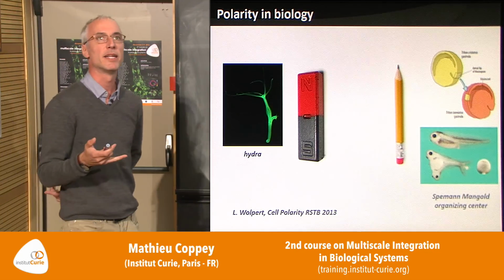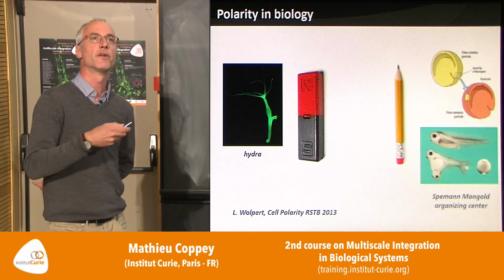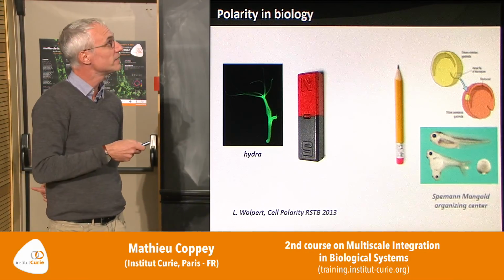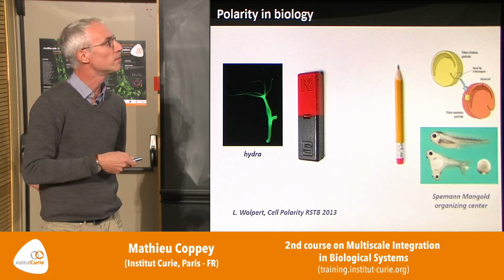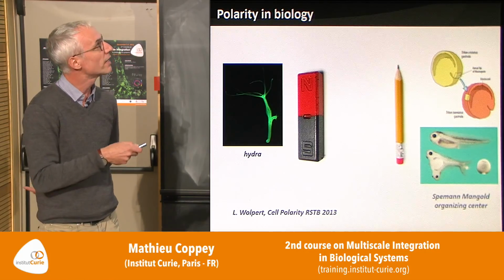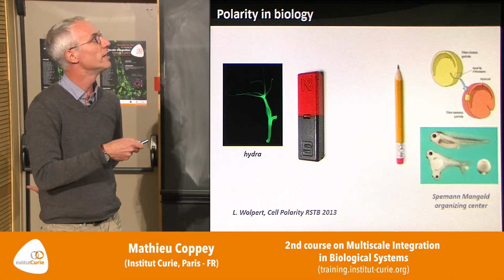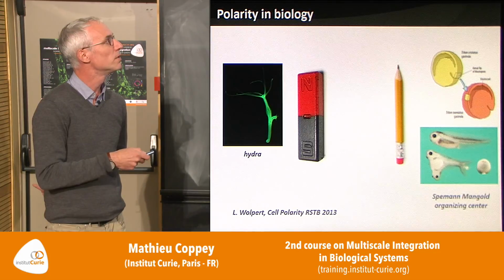So it's a perfect magnet somehow. Every cell here knows where it is, where it's sitting, and whether or not it has to become a tail or a head. But on the other hand, if you take embryogenesis and this early experiment from Spemann and Mangold, where you take a piece of tissue at a very early stage, chop it, and glue it under an embryo, you end up with, in that case, a fish which has two heads.